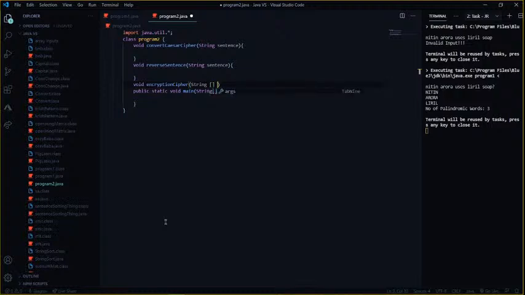Why is it so hard for me to speak? String arr, I'm just going to type in sentences. Inside of this we are going to pass in an array over here. And now we are going to take a bunch of user inputs.